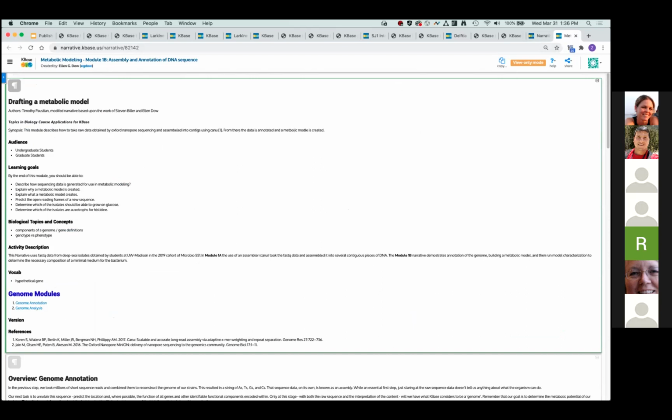And someone asked if a new app can be developed, and Alicia's answering that, but yes, KBase is open source. So any apps that you have that you want to add to KBase, you can work with us to add into the KBase environment. Or if there's an app you want to see in KBase, you can ask the author to work with us.